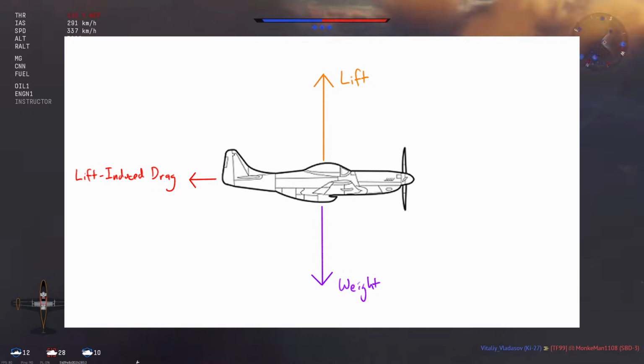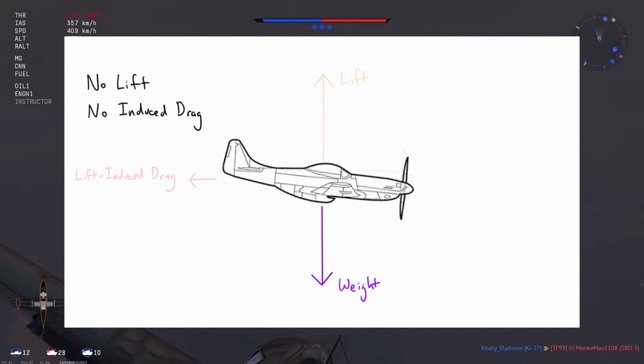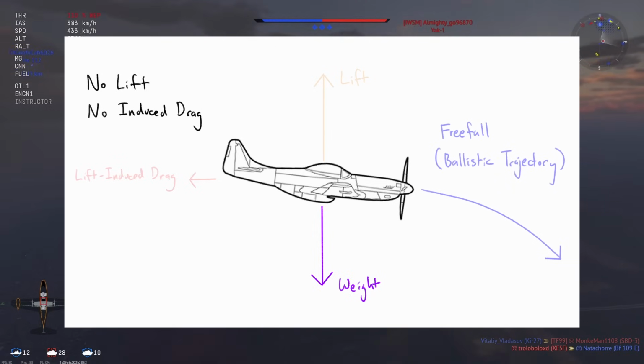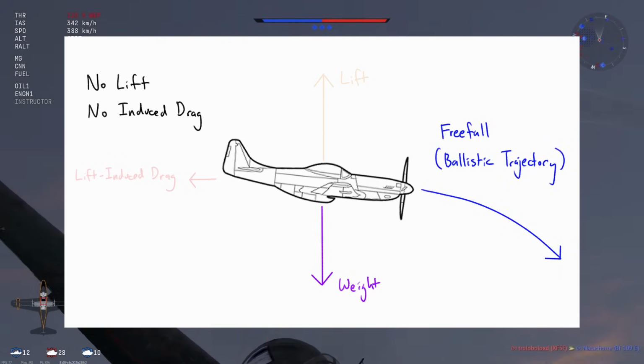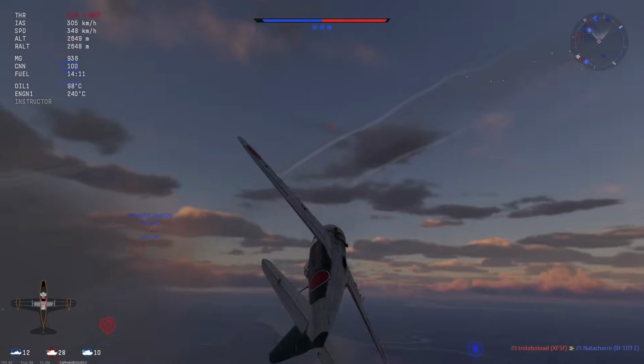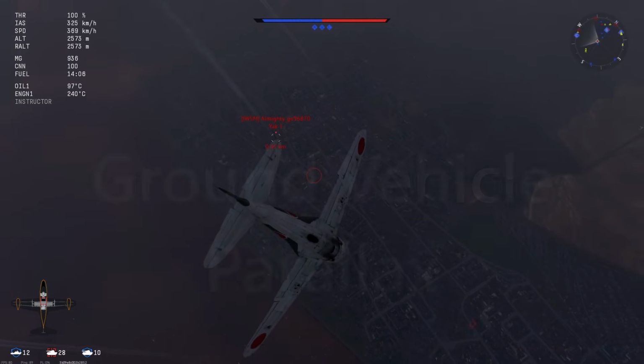If we really want to minimize drag, you have to give a slight negative G input so that your wing is generating no lift, no induced drag, and you have a wing loading of 0. This basically puts your plane in a ballistic trajectory, following a parabolic path like how an object without wings would fall. Of course, you can't fly straight while unloading your wings, but this can help you accelerate more and reduce drag.